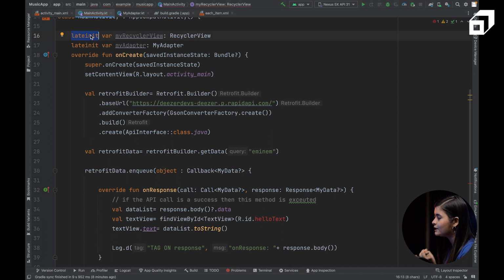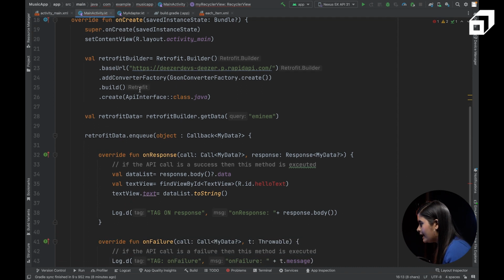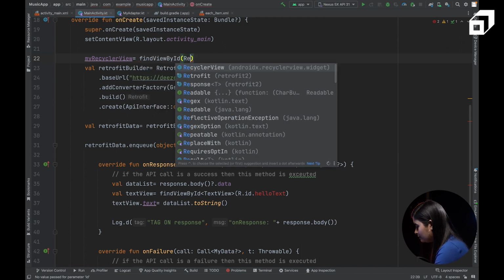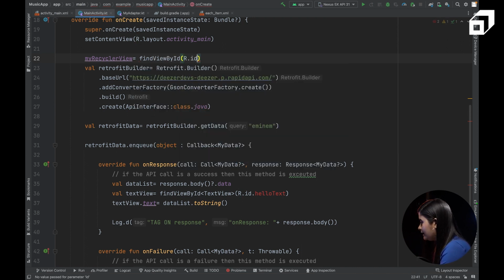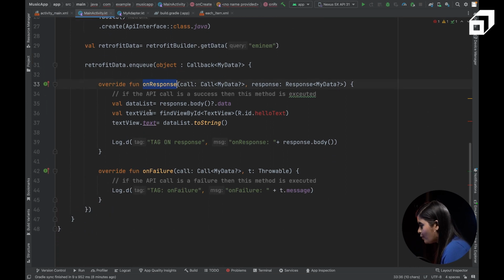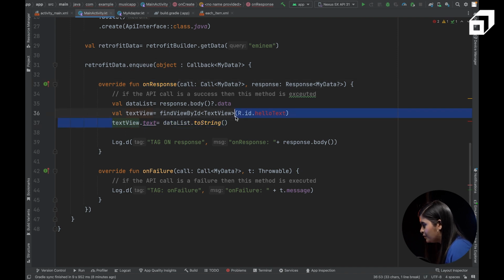Means I will give you some value later in the project. That's where we use lateinit on the variable. And now I will initialize recycler view as promised above, somewhere here, R.id.recyclerView. Awesome.